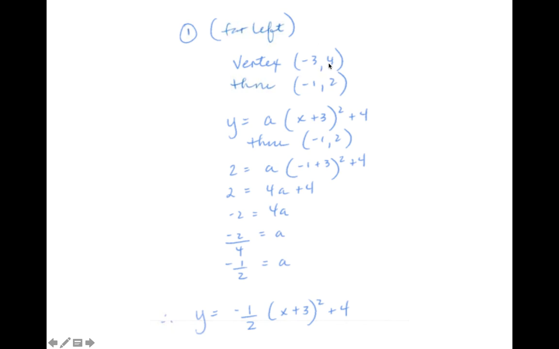So what I start out doing is putting in the vertex in my formula. Y is equal to, I put an A there because I don't know what the number is in front, but I know that the -3 becomes +3 and that the 4 goes here. Now this graph is going to pass through this point. So I'm going to use these points, plug them in, -1 there and 2 there, to figure out what A is. So you can follow through the math and check to see what it is. It looks like it's -1/2. A is -1/2, so I put it all together. Here's my equation, y equals -1/2 times (x plus 3) squared plus 4. This is the equation of that graph in vertex form.